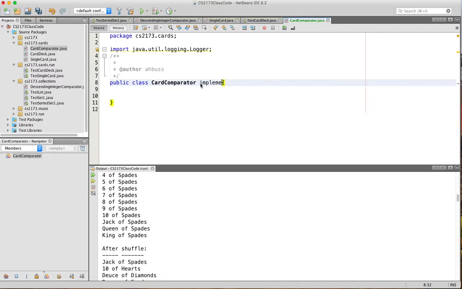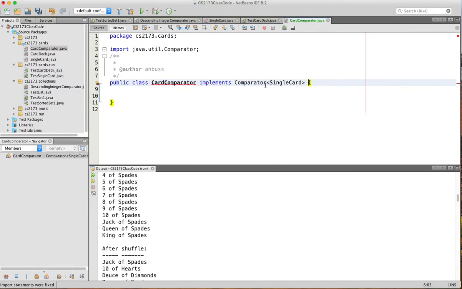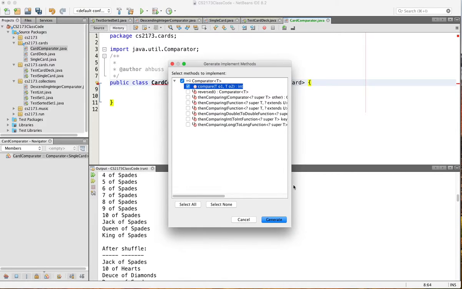And we're going to implement comparator. Okay, so we're saying we're going to implement it, and then NetBeans complains that we're not abstract. We don't ever override abstract, and the way to do that is to implement all abstract methods.